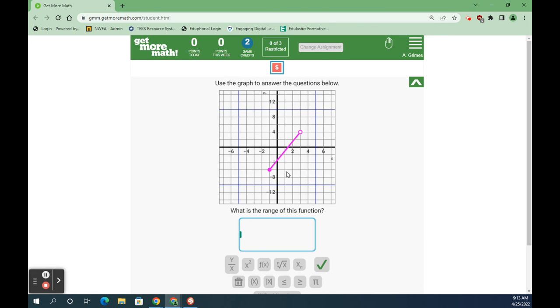What is the range of the function? Now, here's the thing. Look how it's counting though. That's going to be -6, -4, -2. You have to be careful of that. It's between -6 and 4, but that's an open circle. We didn't do any of those. So you would go at -6, you have a closed circle, is less than or equal to y, because we're talking about the range. Now, this one's on your keyboard. You're going to have to go less than 4.